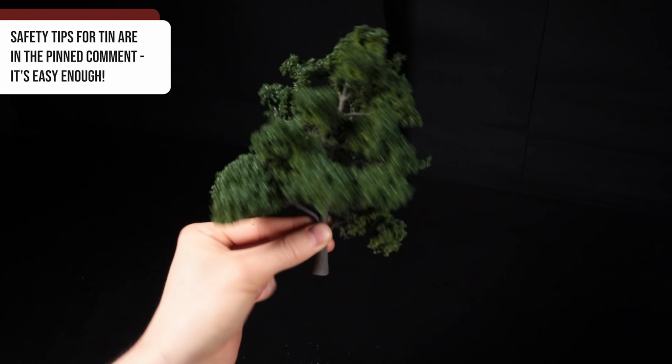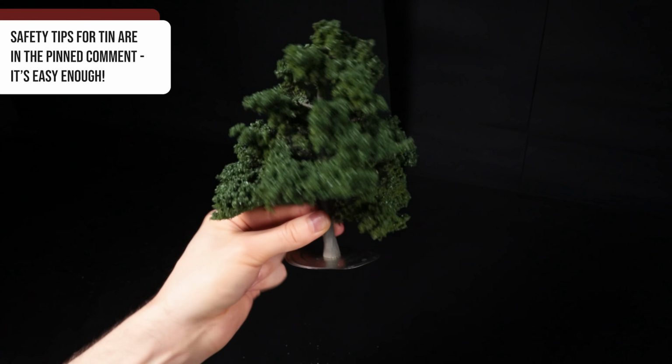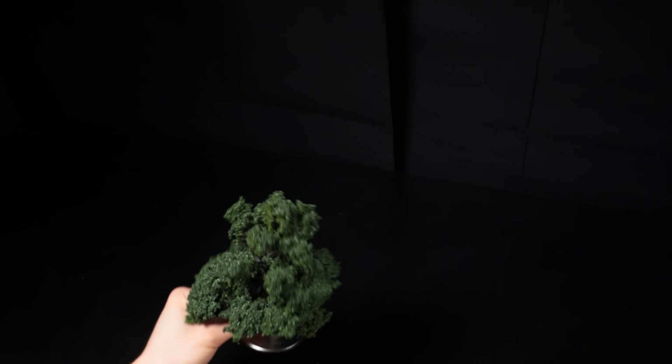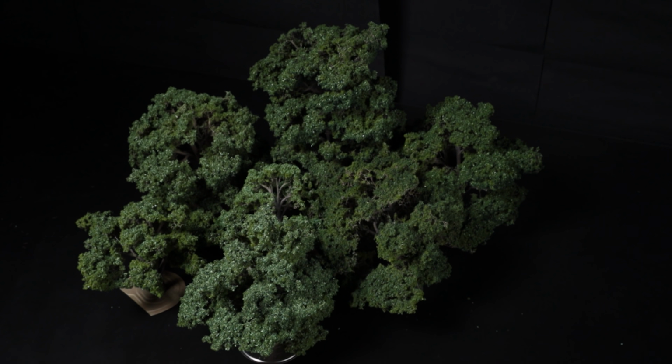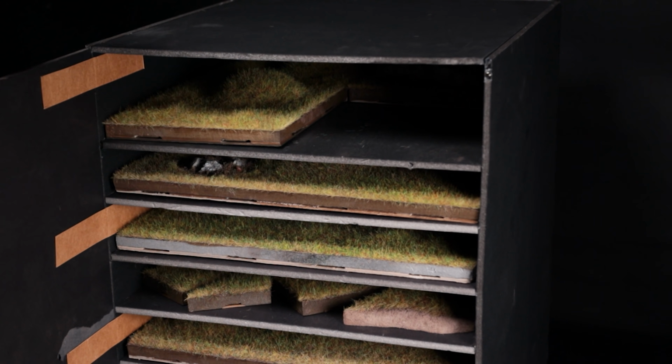Oh, and it lets you store the trees more easily and securely by breaking up the height. A simple steel tin can lid makes the perfect storage base for these. I put mine in my custom storage boxes, so I can even stack them on shelves. There's a link on how to make these really easily in the description. That said, if you prefer scatter terrain trees, you can make trees in this style and just put a base on it. It's all down to your own preferences in the end anyway.